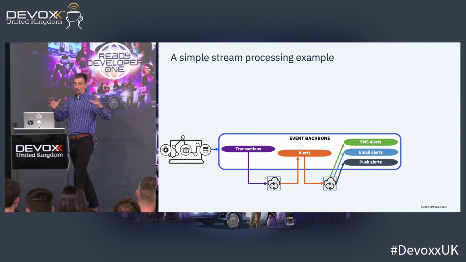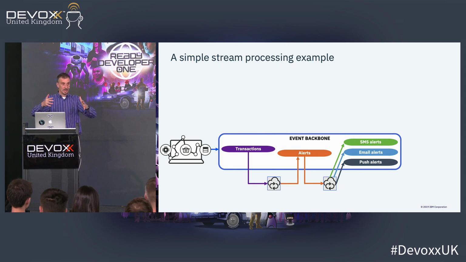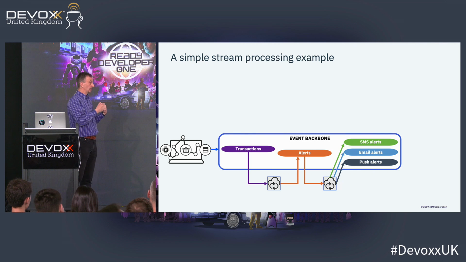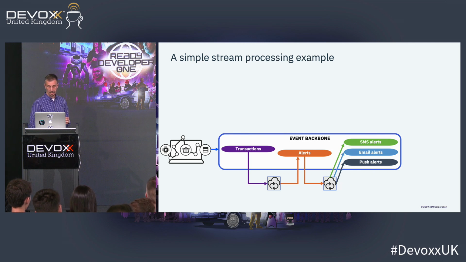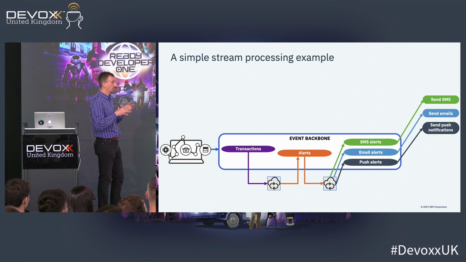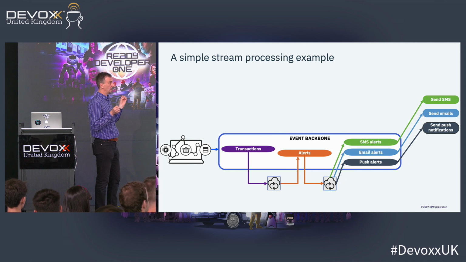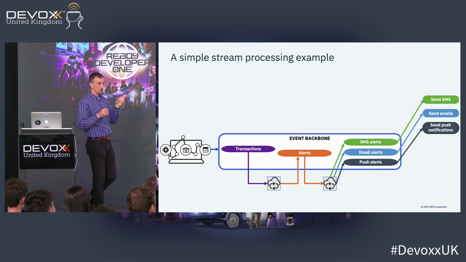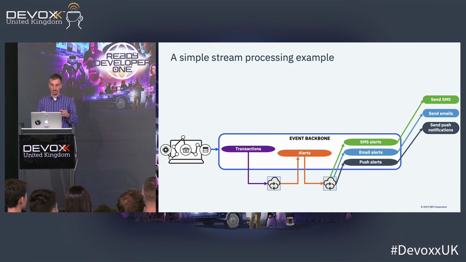Okay, so again, we've gone from a big wide topic to a narrower topic, then to 3 narrower ones. So this stream processing application has gone from 1 topic to 3, and that's perfectly fine. It can do that kind of thing perfectly happily. And then, of course, we have applications that subscribe to those topics, and they're either calling an SMS API, sending an email, or calling the push notification service for the mobile provider.